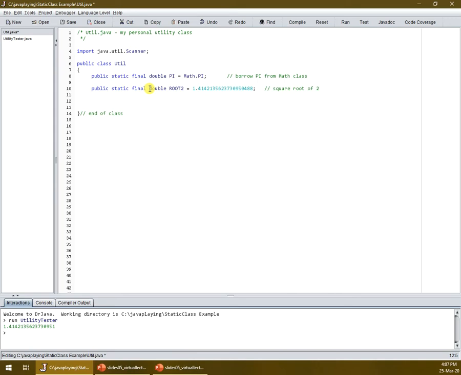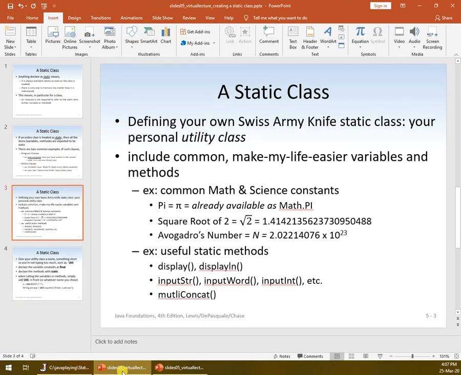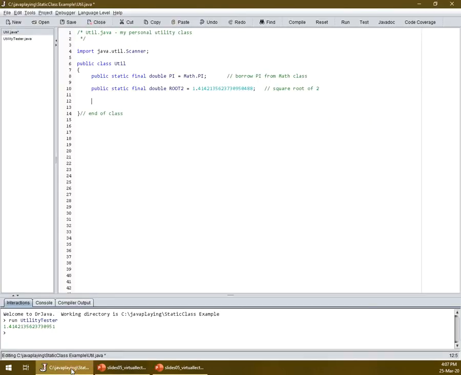Now, what about looking at some of the other methods? So I've got our display and our display line. Well, let's go put in display and display line and take a look at what that seems like. So they're going to be public again, and they're going to be static. And in this case, for my display method, they're void. They don't return anything. So let's see, display, that's going to be a string parameter at the beginning with a prompt. And what this does is it just echoes back the string System.out.print method. So that's really all this is doing.